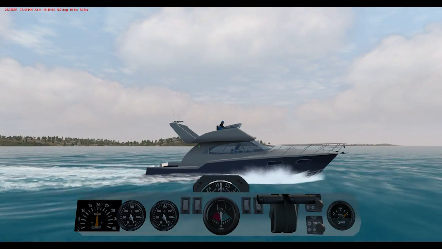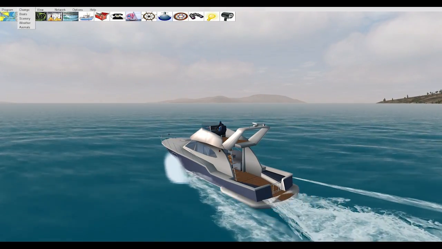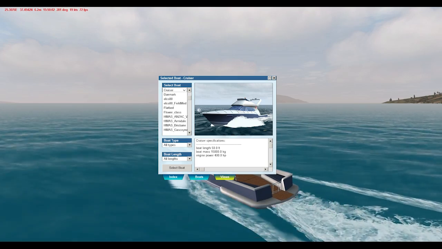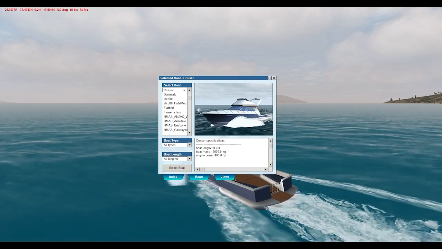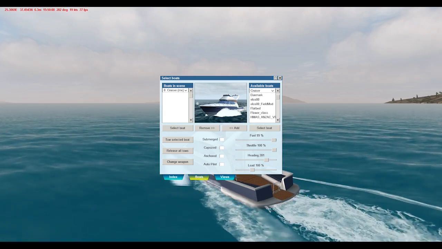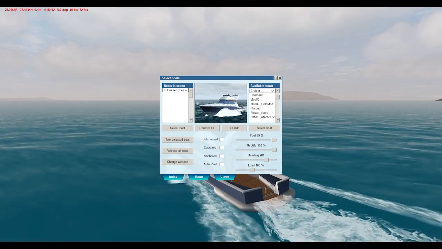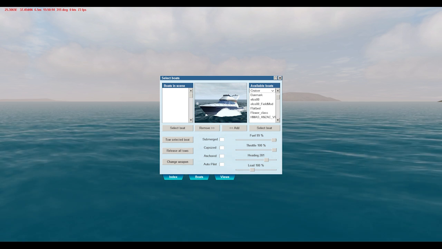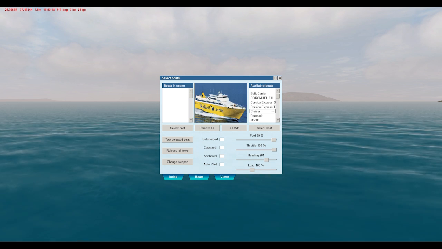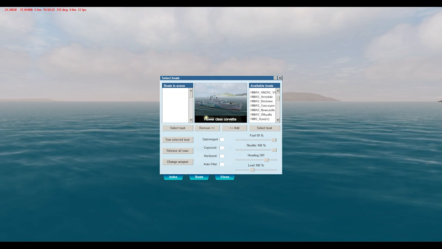So, we'll remove that now. So, let's try a different boat. So, we got to go up here, and we go change boats. Now, for some reason, this screen only shows particular boats, but to actually see what's in and not in a scene, you have to go here. So, let's remove the current boat we have. And let's add something. What do we want to add? I've got all these different boats here, as you can see. Many of these are third-party ones.